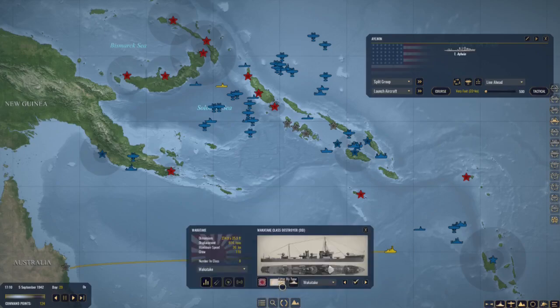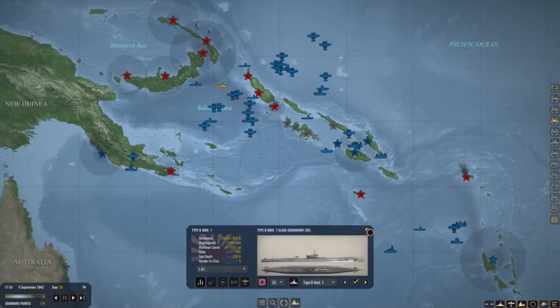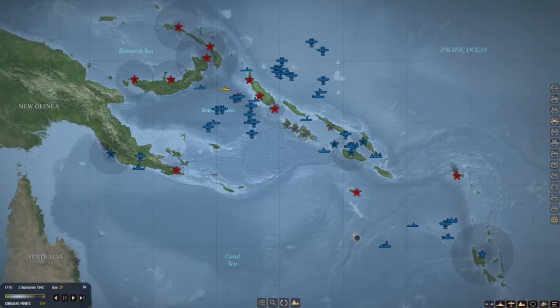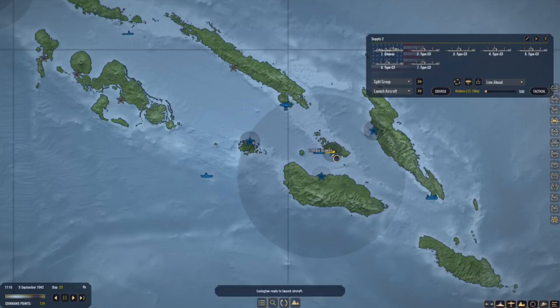Let's take a look at the Japanese sub force. I think they've got maybe one left. Oh, they got two left. All right, so two submarines left. And it's 5 o'clock. We have 124 command points on day 29. Alright, what are we doing up here? Supply 2. Let's get those troops.